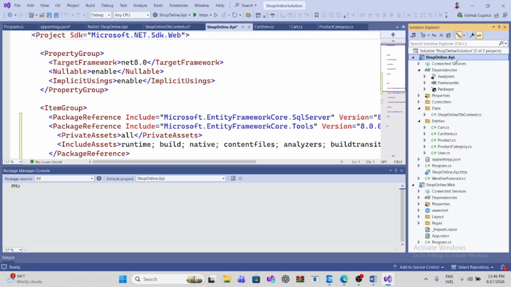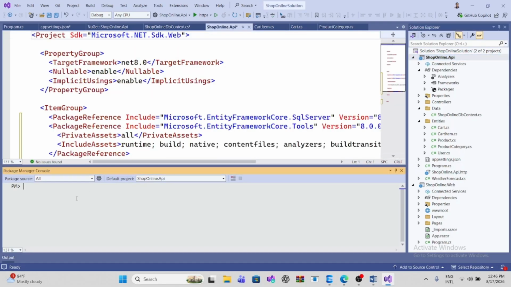In order to run migration, you select the project you run migration on. I select ShopOnline API, and the command line to run migration is: you type add-migration, then the name of the migration, InitialCreate, and then press enter.